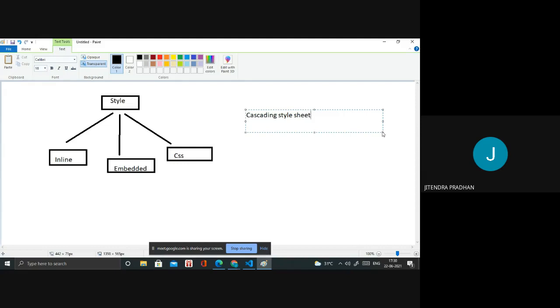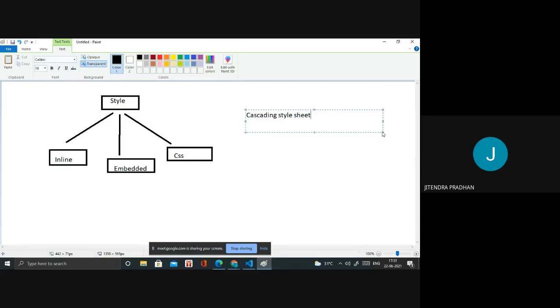It means a process that performs multiple tasks or operations in one line. What does it mean by cascading? It's a process that performs multiple tasks and operations in a single line. Means you define, using the ID and any class name, and you write it in one line, and it will perform multiple tasks.